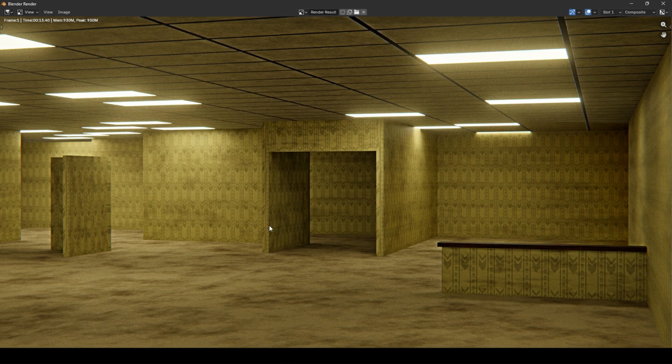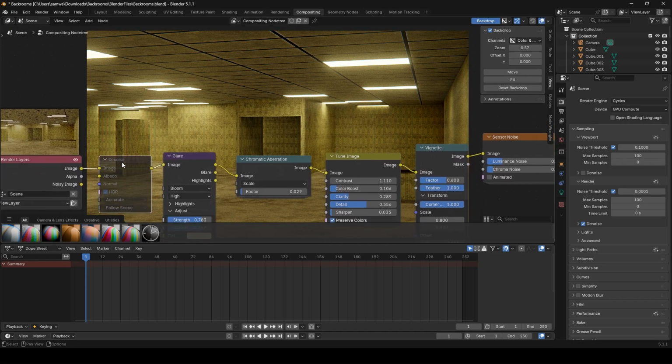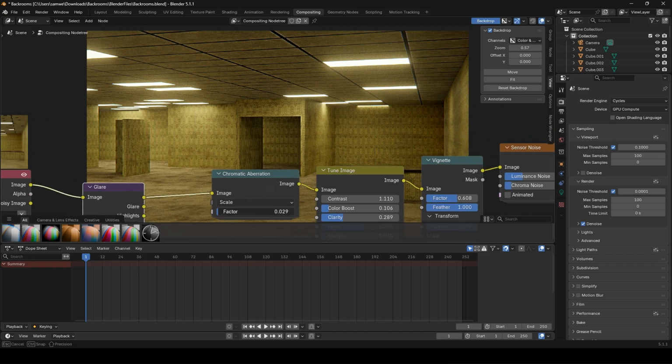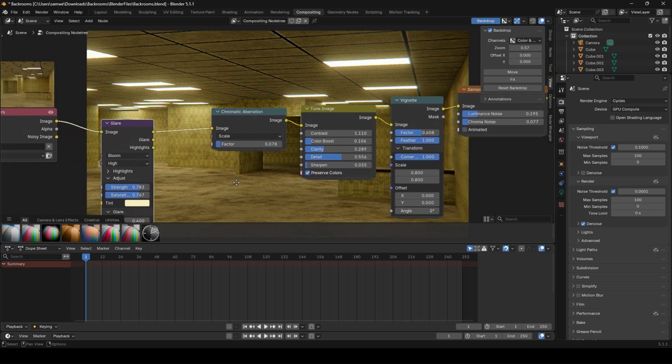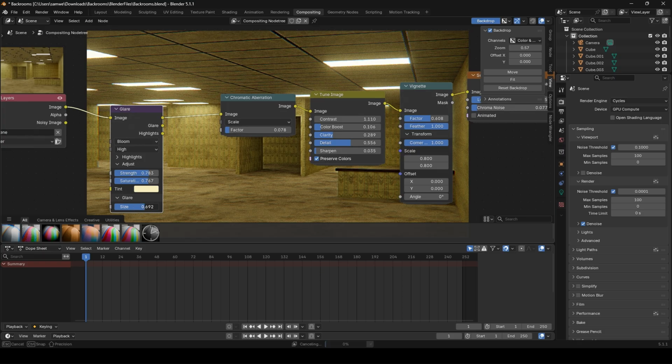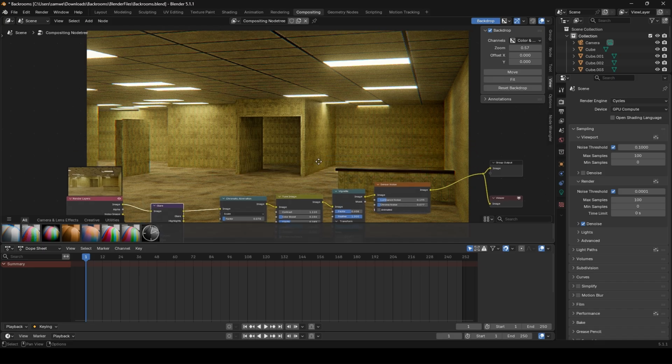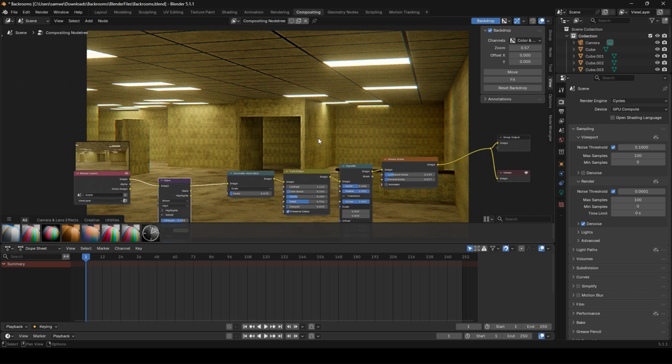I suppose the issue that we also sort of have is, oh no, there we go, so we've got that back. So if we go back into here, if we just remove that anyway, yeah, so maybe now we can increase our chromatic aberration. That's a bit much. Yeah, I think about 0.078 was where it was at. Anyway, our bloom, high quality, the size, oof, nice. Anyway, yeah, so there we go. That is our backrooms. So this is the process that I'd go through if I was modelling my own.